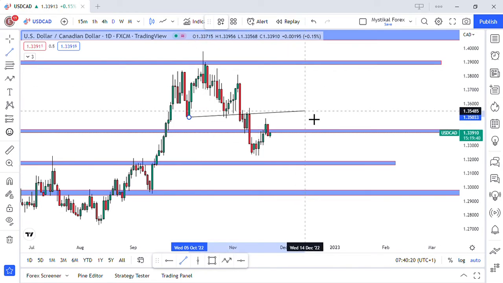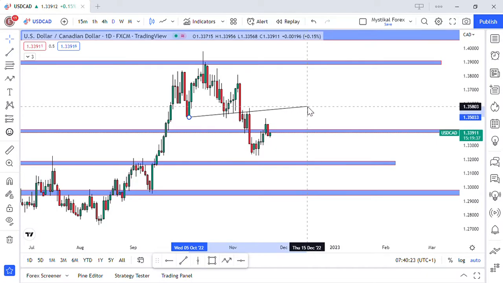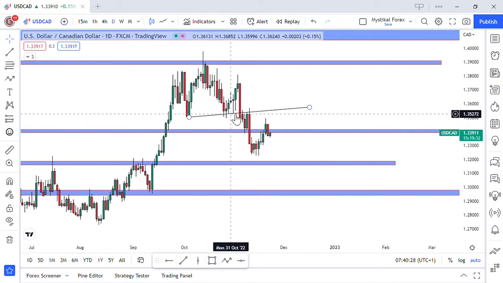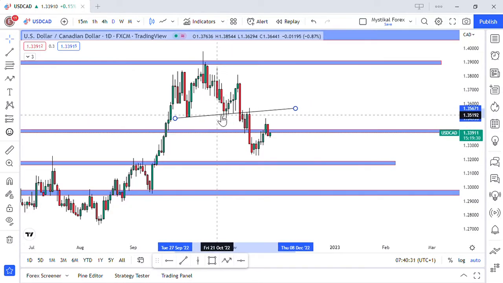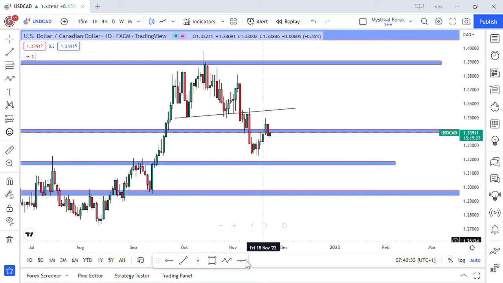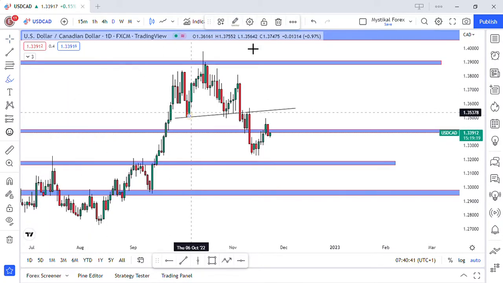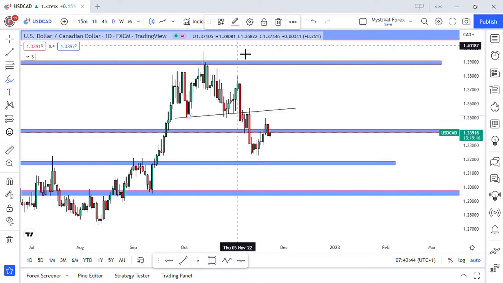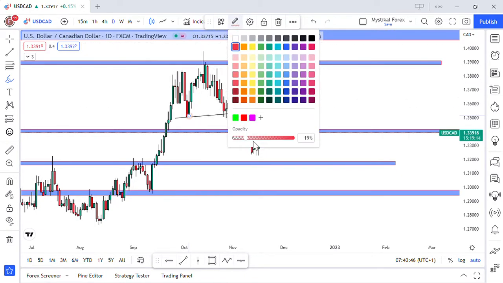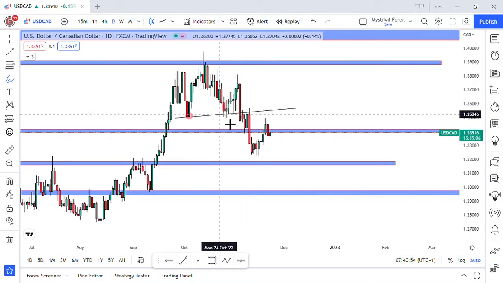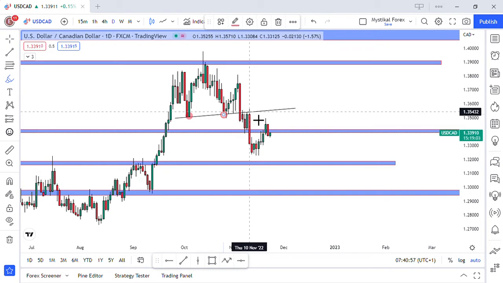Yes, it broke out of our levels. You see all these rejection points, points where the market, let me show you clearly. You see these points? We had a point here. You see how the market came here. We tested there. You see how the market played out.